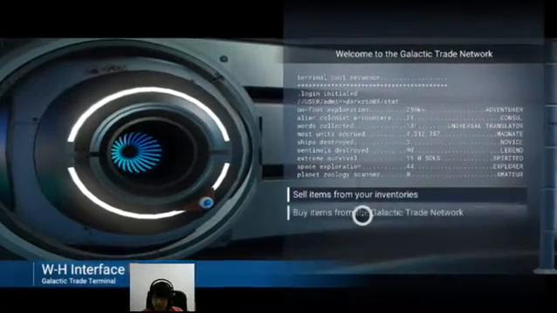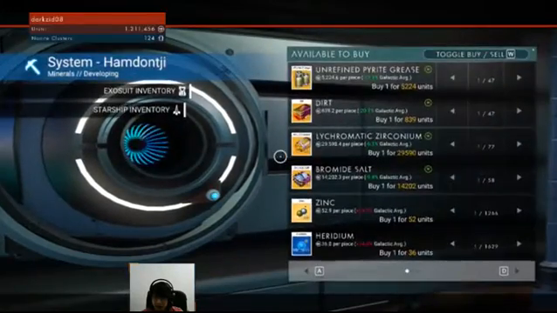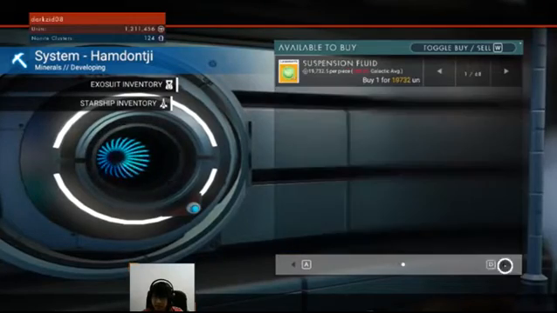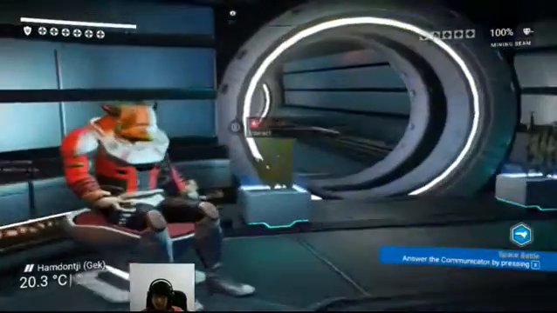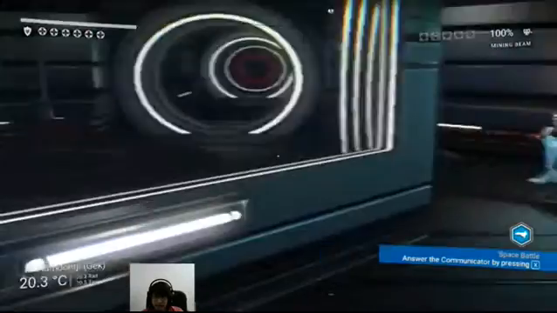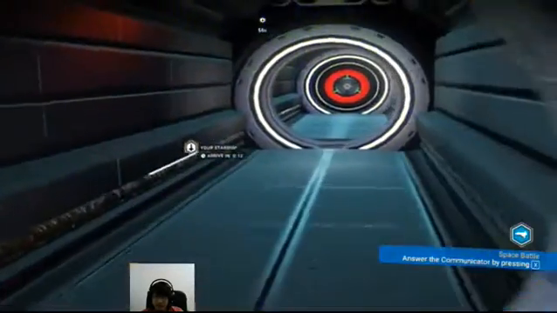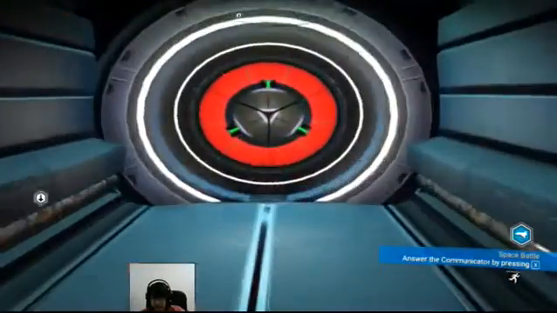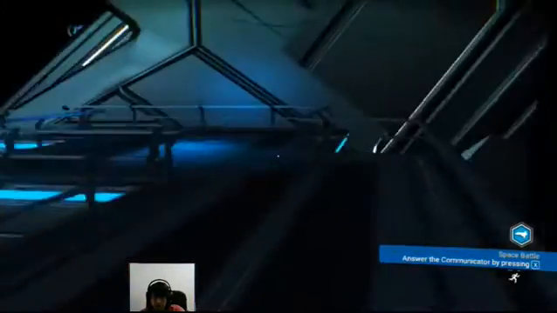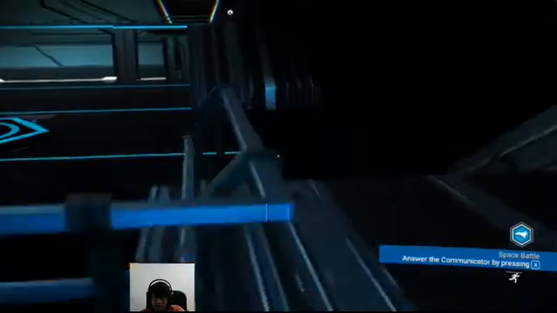So yeah, let's see. And it's still, there's no Viking dagger. Where can you find an Atlas Pass? That's the question.